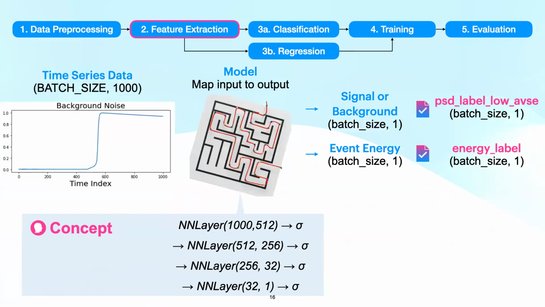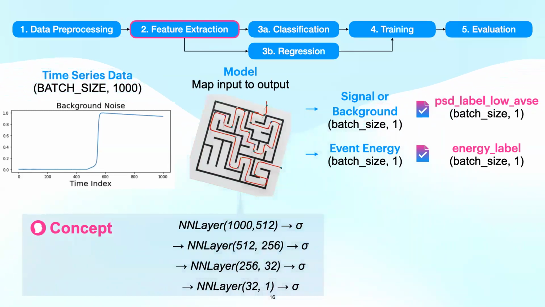Okay, so now let's try to build our model to output the quantities I want. Remember my input has a size of 1000. In the signal versus background classification situation, I want to output something with a size of 1. So what I should do is first build a layer of 1000 inputs and 512 outputs. This number is arbitrarily chosen, I just chose my favorite number. Then I feed it into an activation function, which is also something I choose. And then my second layer, remember I have a deep neural network, so I can have multiple layers.